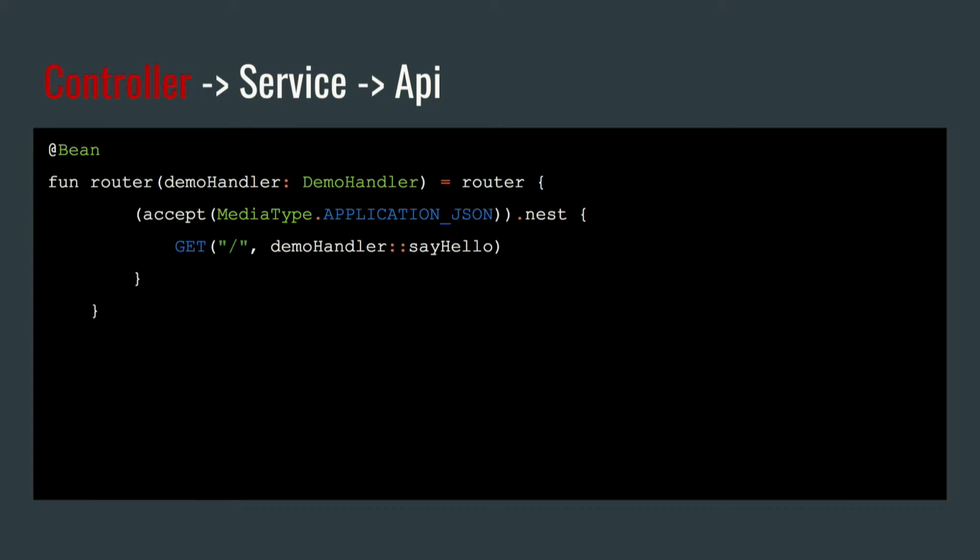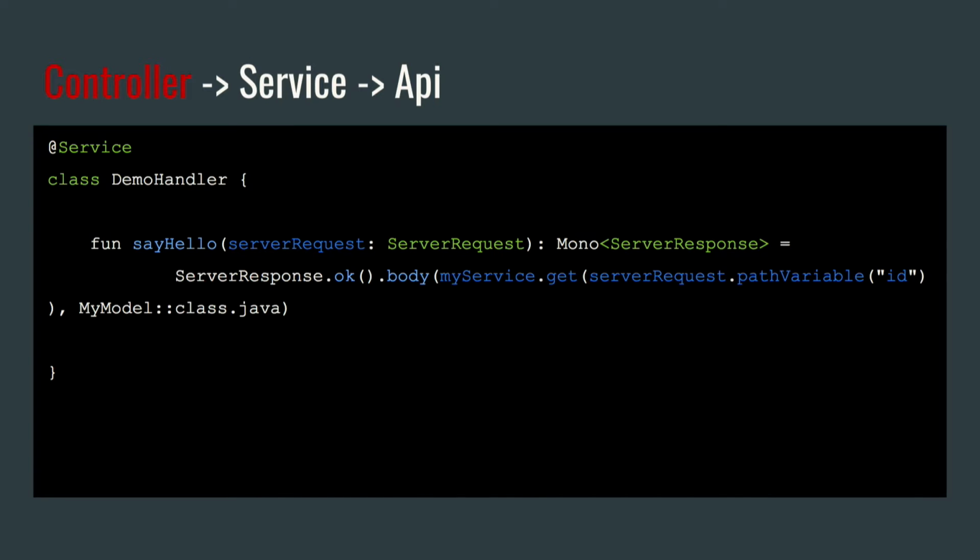And I will just show you those 3 layers in Kotlin. So, for example, here we have the controller layer where we are defining the route. Here, just a simple GET on the base path of the backend. And the controller is made of 2 classes. This Kotlin DSL, and a handler, which will just describe how the server request will be handled, by which bean it will be handled, and how it will provide a server response.